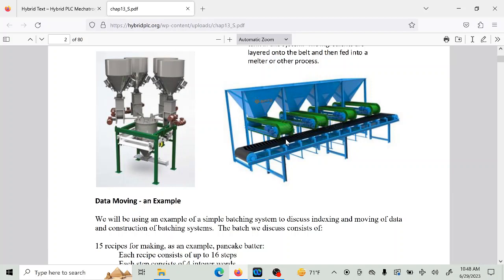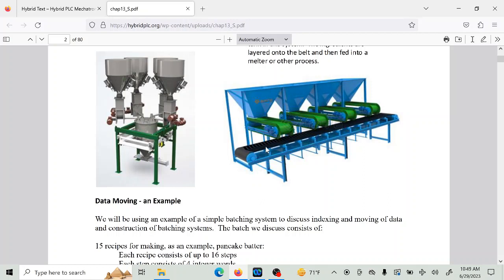So many pounds of this per minute, so many pounds of this per minute, so many pounds of this per minute are allowed onto this belt. So what you're doing is you're making your belt your mixer, and you're basically layering these. So this would be the highest layer, the second highest, and so forth. This would be another way of putting your batch together.